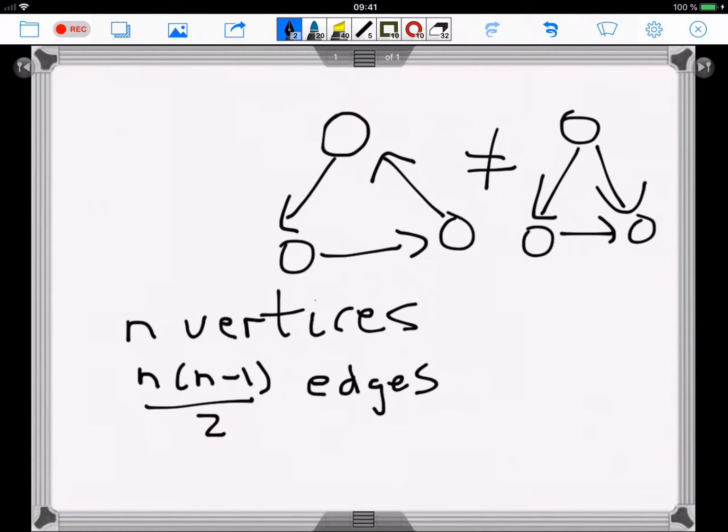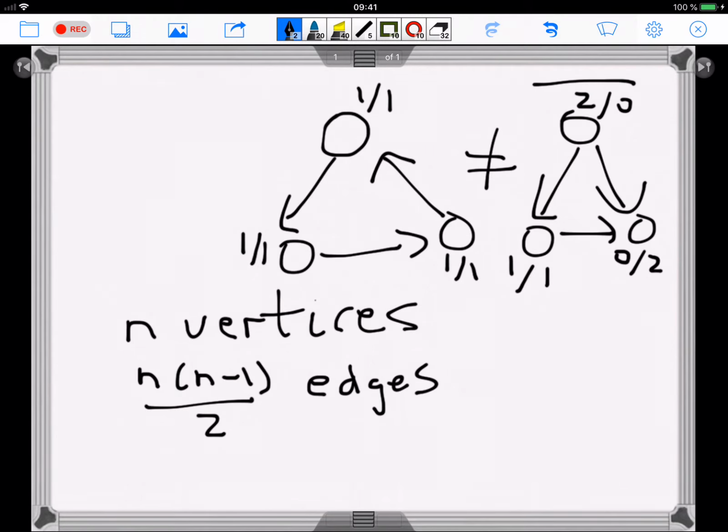And what's the degree? Well, the degree may depend, because remember that when we have a directed graph, we have both the in degree and the out degree. And the in degree and the out degree can be different, okay? For instance, here in this graph, the out degree of this vertex is 2, but the in degree is 0. Here, the in degree and the out degree are both 1. And here the out degree is 0, but the in degree is 2. While in this graph we have 1 in all the cases.